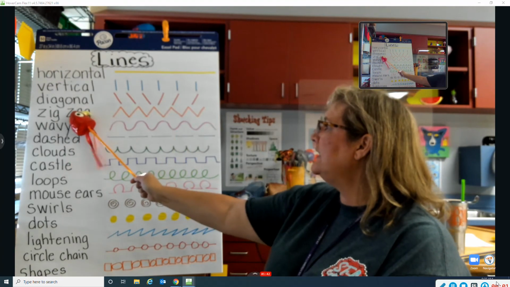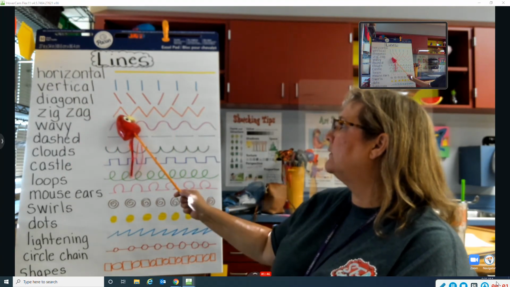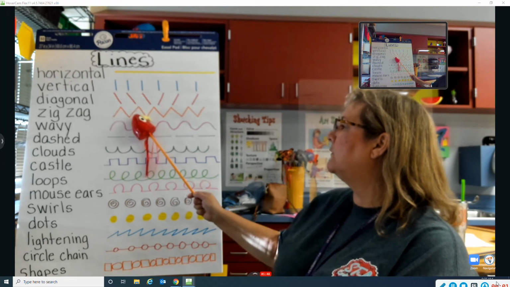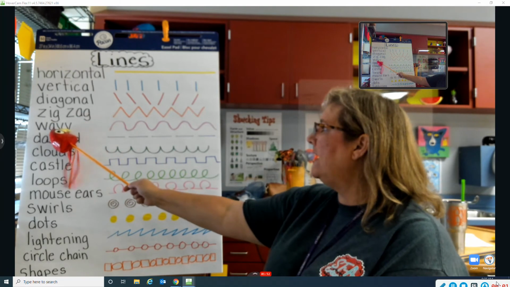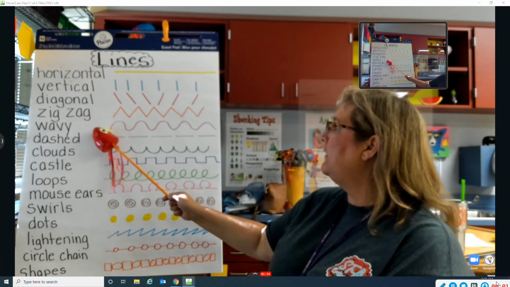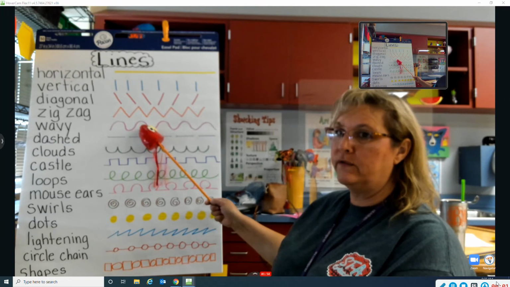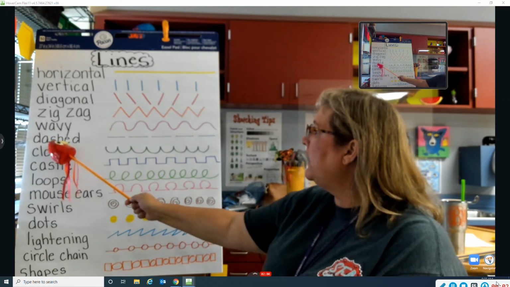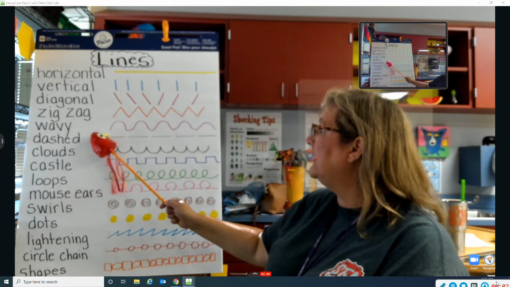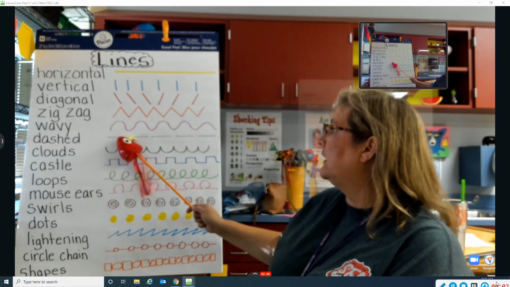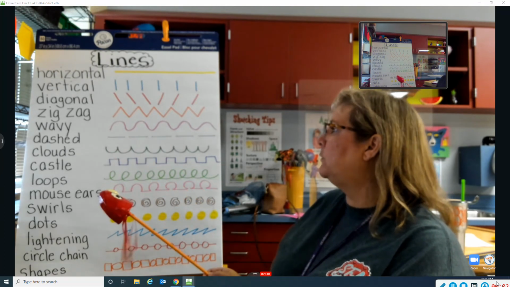We have zigzag, and zigzag is diagonal up, diagonal down, diagonal up, diagonal down. And we have wavy, and wavy is curve up, curve down. We now have dashed or broken, and that is dash, dash, dash. You actually have to pick your pencil up in between.